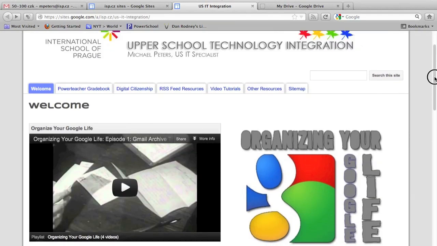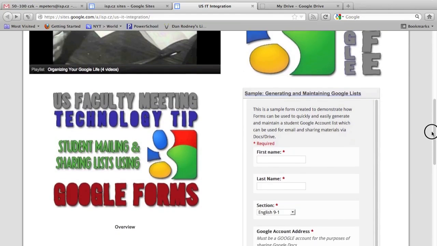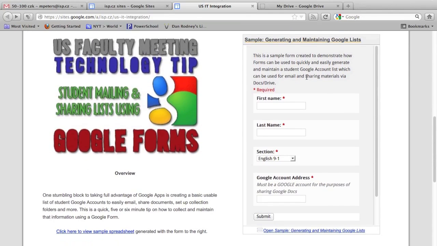So I just want to show you what a similar form looks like embedded directly on a Google site. You'll notice here it is, and you can go in and you can fill out the form without actually leaving the website at all. You don't actually have to visit the Google form at all, which is super handy, especially with kids, not having to direct them to 5 or 6 different places.